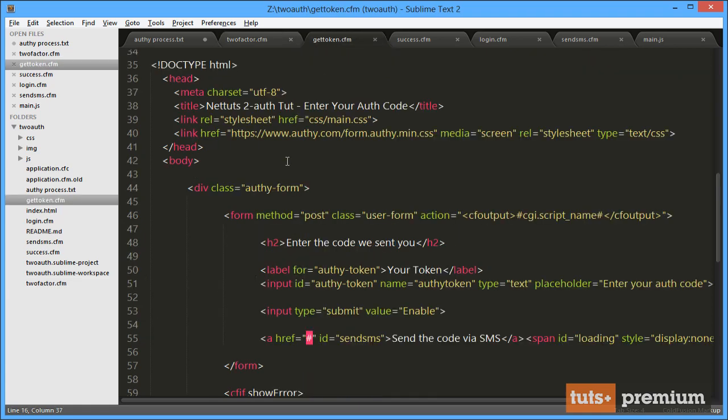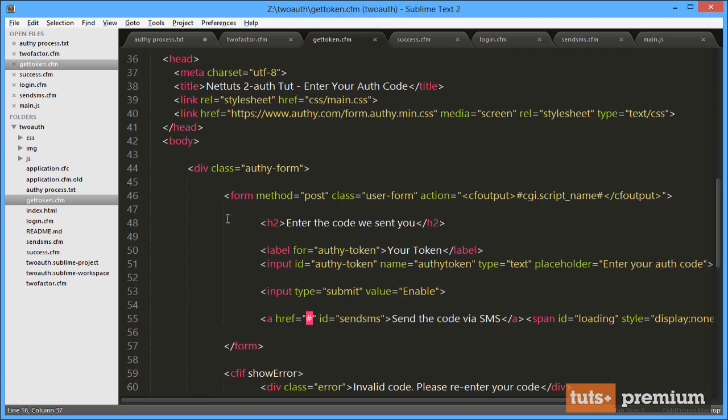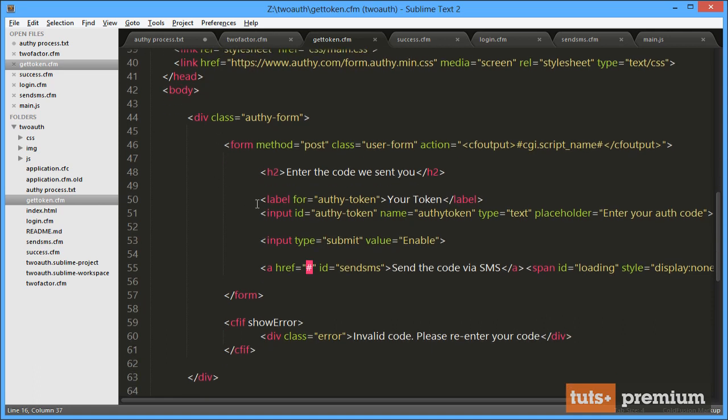We go to getToken.cfm. It's another form, and what it does is it looks for that unique number, the one that changes on the fly, that's based on the HMAC secure algorithm. And it's going to look for the user to input it in there so that it can take that value the user just typed in, combined with the Authy ID that is assigned to the user, and Authy can now verify if this is the actual user and if we should actually register them for the site.